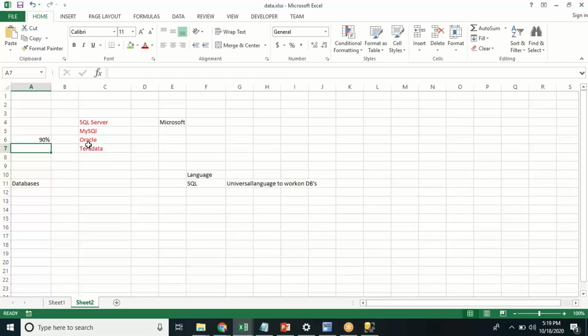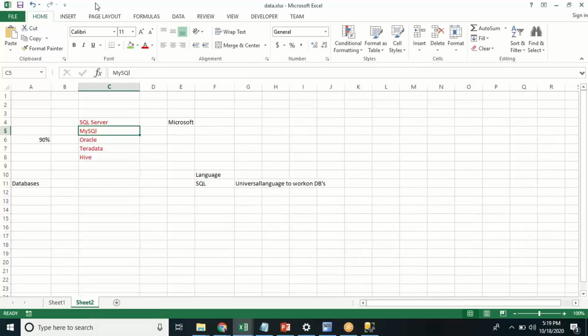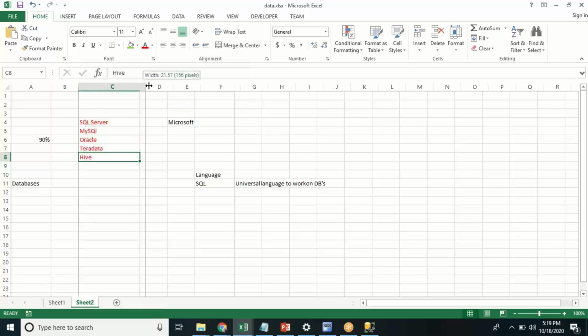Like in Paytm, we use Hive as the database where all the information and data is stored, because Hive is capable of storing huge amounts of data. SQL Server and MySQL do not have that much capability for the amount of data generated by e-commerce firms like Amazon, Flipkart, or Facebook. Facebook is also a company that uses Hive to manage all their data.